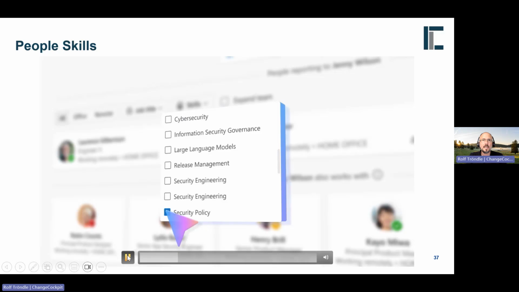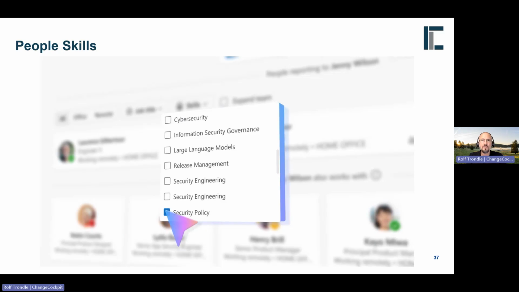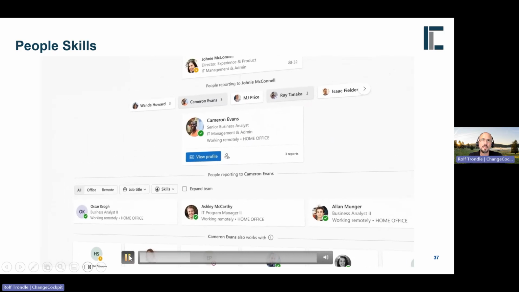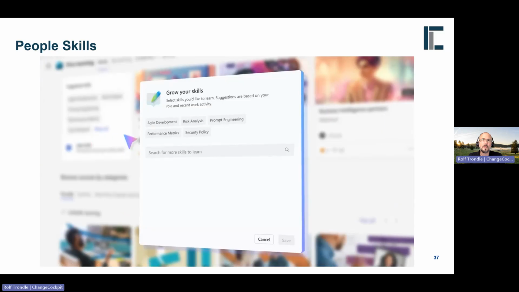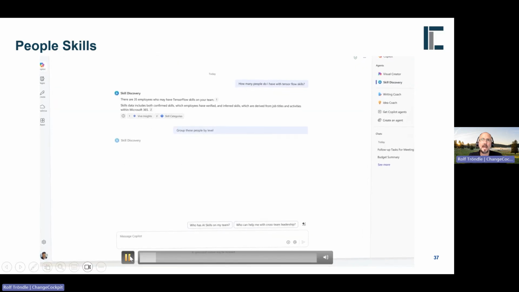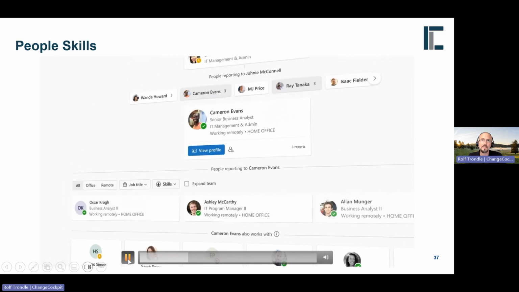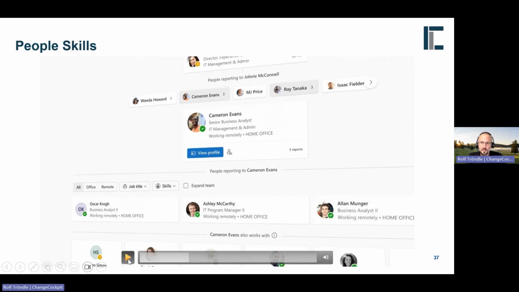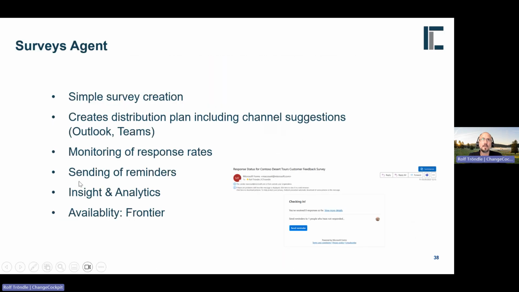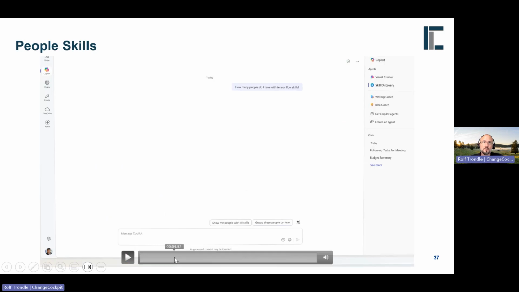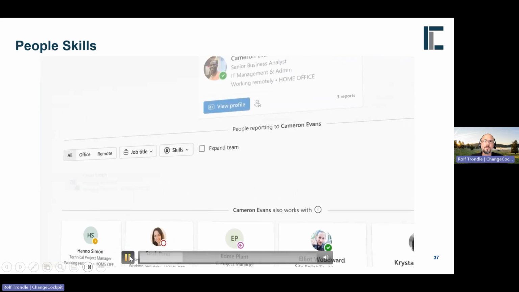Skill level, head count. I can also then go and browse colleagues with selected specific skills. We see this now here, security skills. And I can also add skills. Sorry, I switched back the video. I can also add skills in the profile card, upskilling as an example. Sorry again for this one.